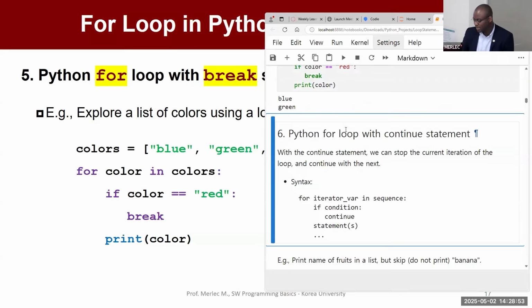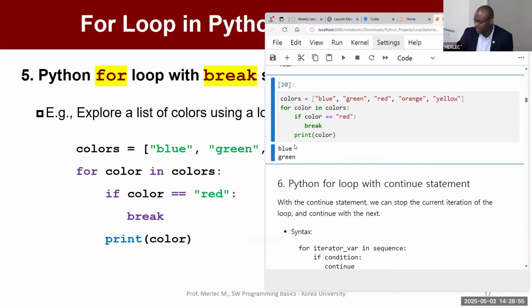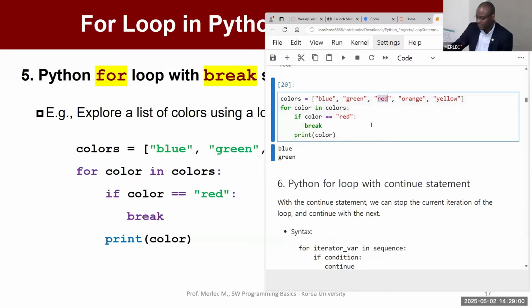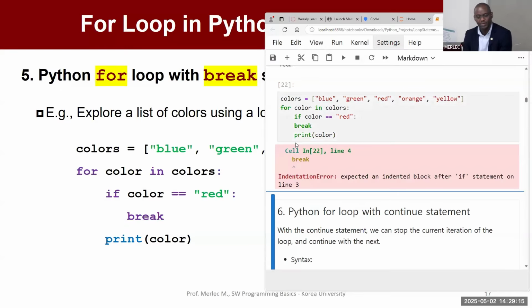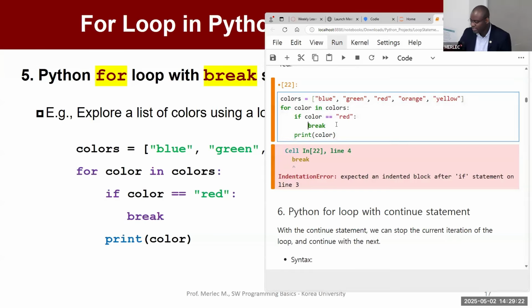When I run it, you will see it prints only two values, blue and green, because the third position is red. Let's say, as I mentioned, instead of indenting break, I have break at the same level of indentation with if. If I run this one, you will see it will provide an error because the statement of if is not properly implemented.